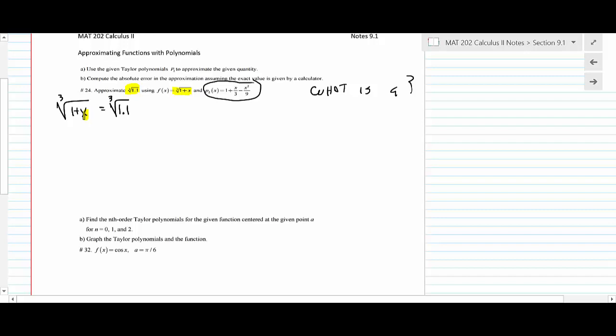It'd have to be 0.1, right? 1 plus 0.1 is going to be that. And if you can do something in your head, then by all means, just do it in your head. If you don't see it, I'm going to do it this way, because there might be times when you can't see that. So the way you would solve this equation is to cube both sides to get rid of the cube root. That would give 1 plus x, and this would be 1.1. Then if you subtract 1 from both sides, you get x equal to 0.1.